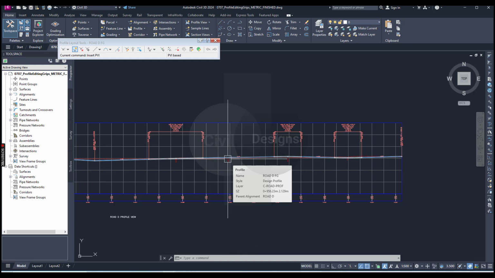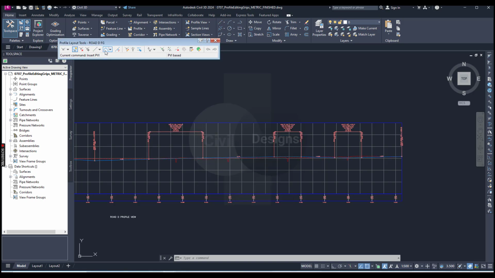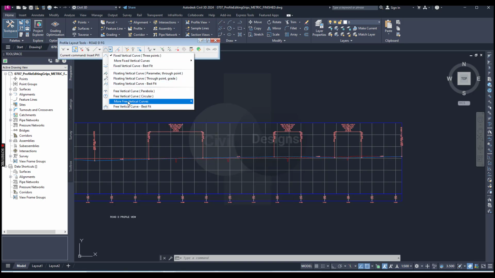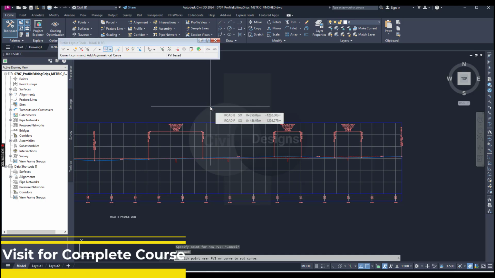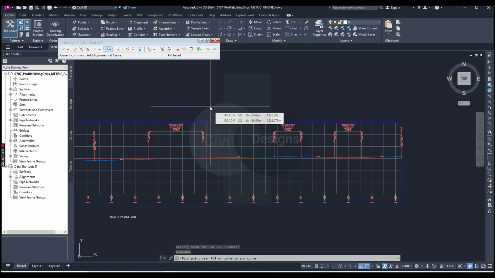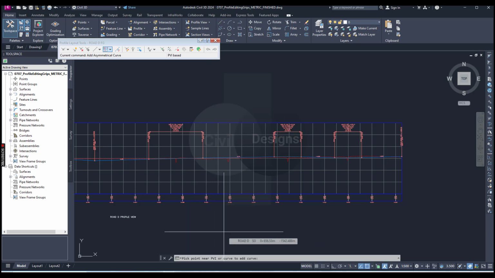On the profile layout tools toolbar, expand the vertical curve creation tool just here, and from the more free vertical curves, just select free asymmetrical parabolic PVI based. Click to select the command, and from the command bar you can see pick point near the PVI or curve to add.